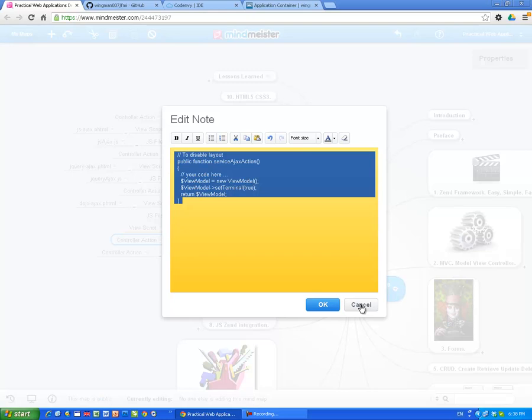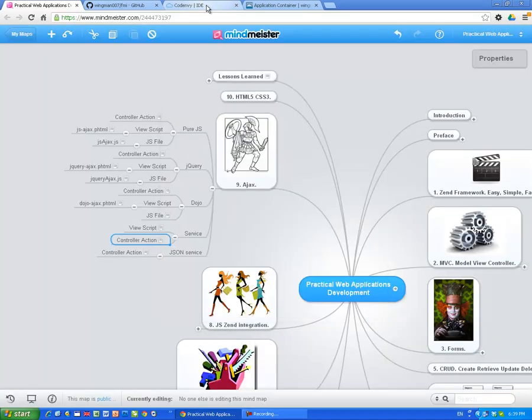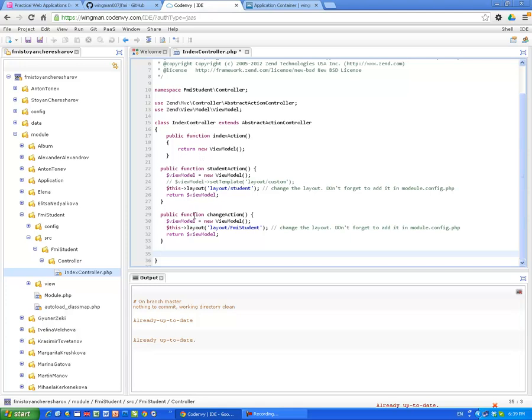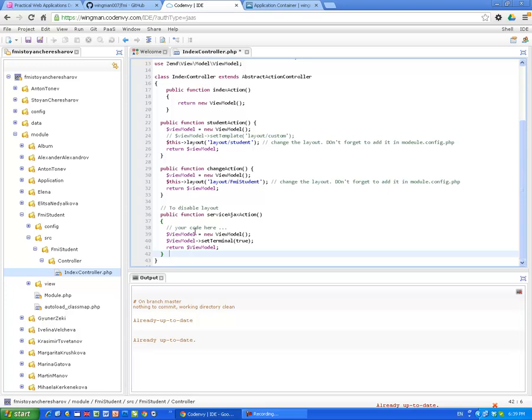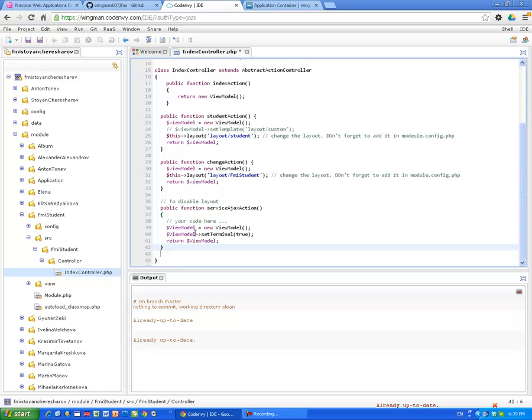And usually we need to disable the layout, because all we need is whatever the view script is returning. We are not interested in getting the layout. What I'm gonna send to my Ajax, to JavaScript, is an HTML snippet. Of course, JSON, XML, or JavaScript could be sent, for example. What I'm gonna return, as I said, is an HTML snippet, which is gonna replace the content of one of the HTML elements.